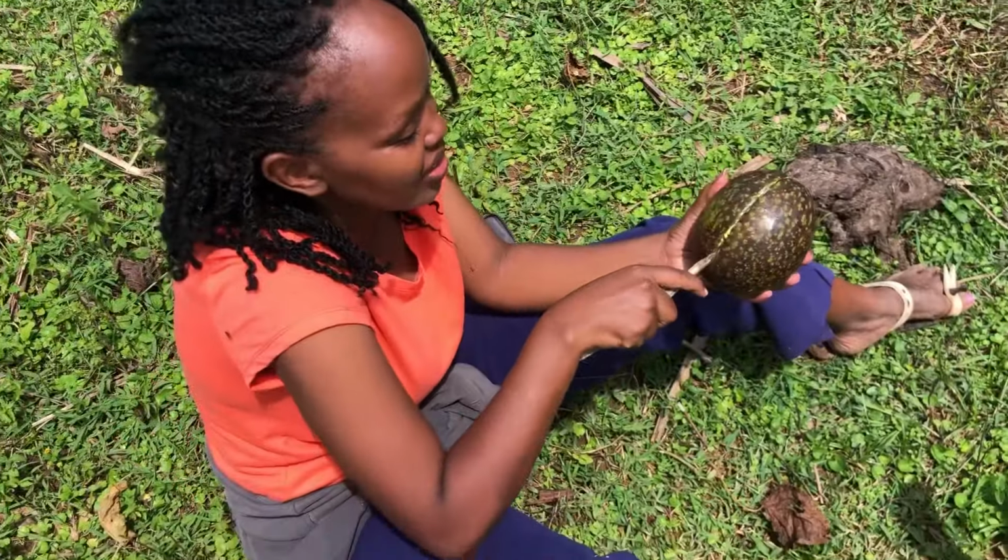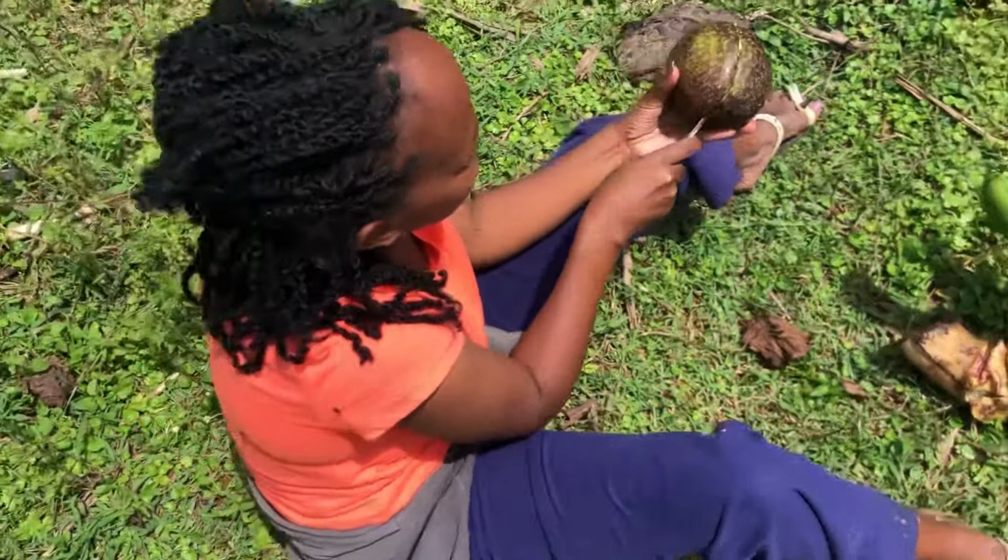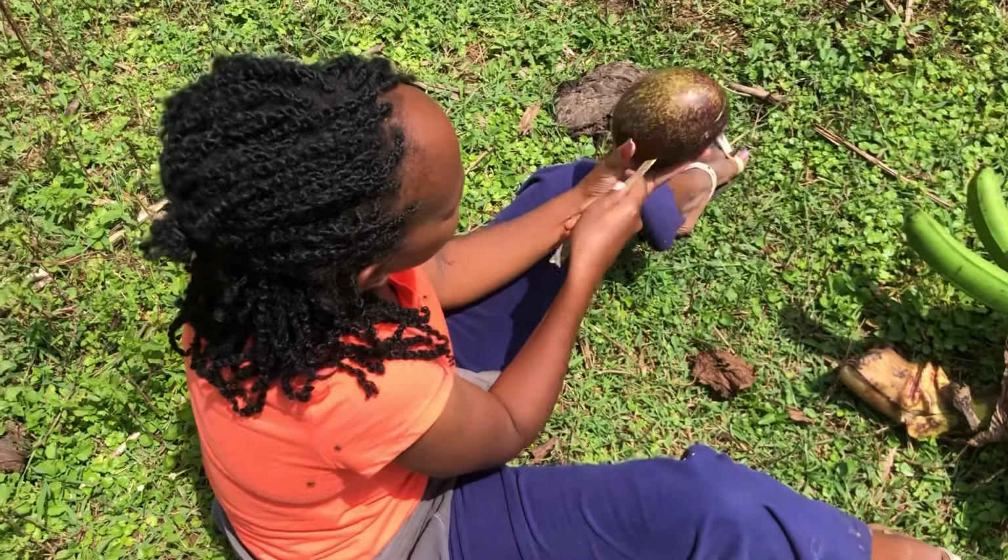Before we pick firewood that I'll use to light my fire, let's have a taste of this avocado to energize myself.